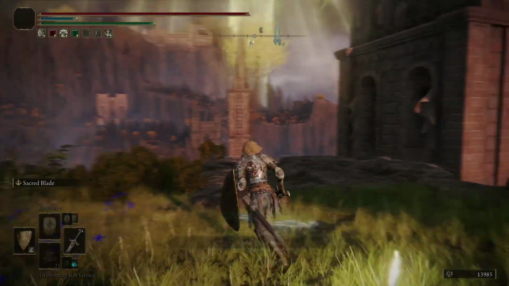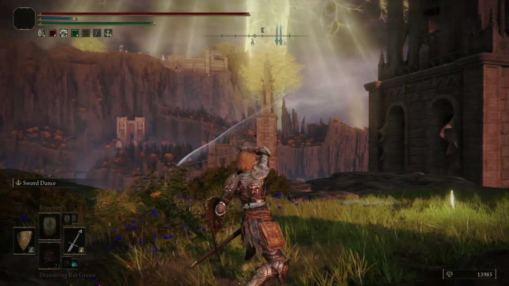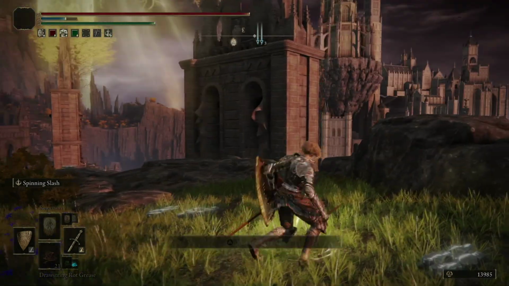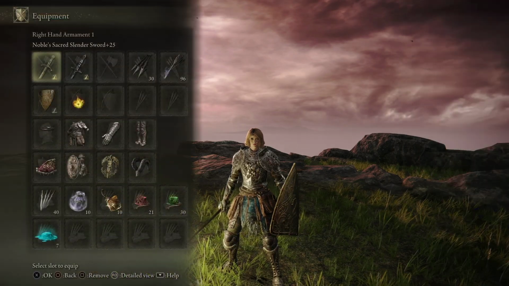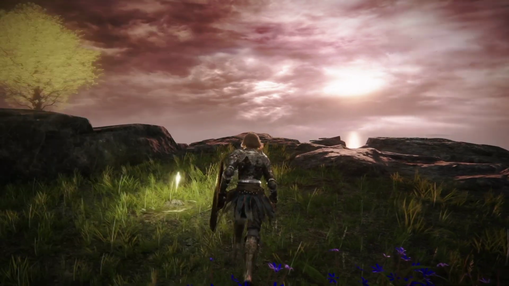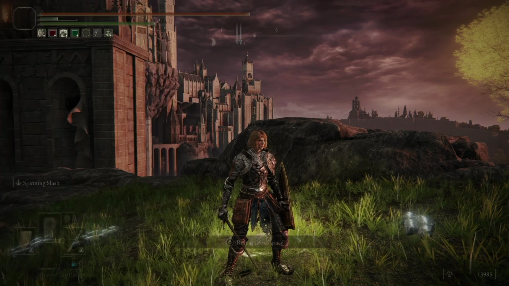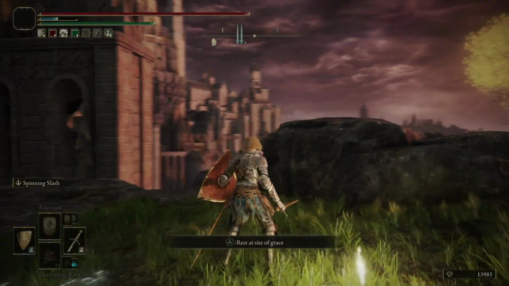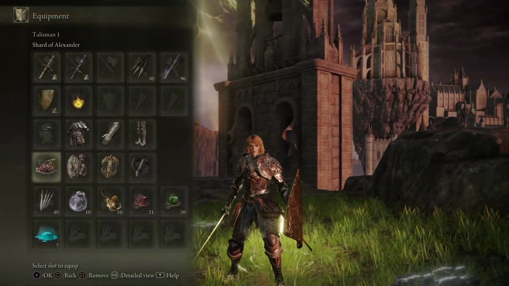In general, I recommend running Shard of Alexander because stuff like Sword Dance and Spinning Slash gets a lot of benefit from it. So the Shard got indirectly buffed because all of that just true combos once you get the first hit. So definitely important running this, and then obviously Great Shield Talisman, really good just to get more blocks out of one stamina bar, so I highly recommend it.